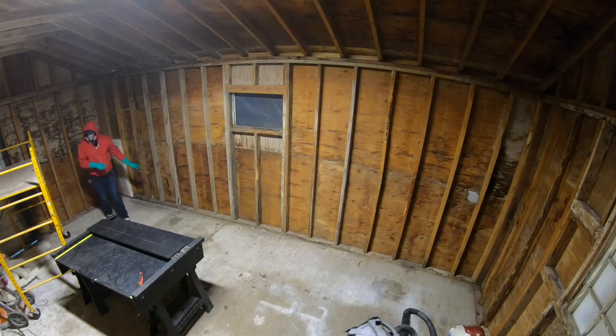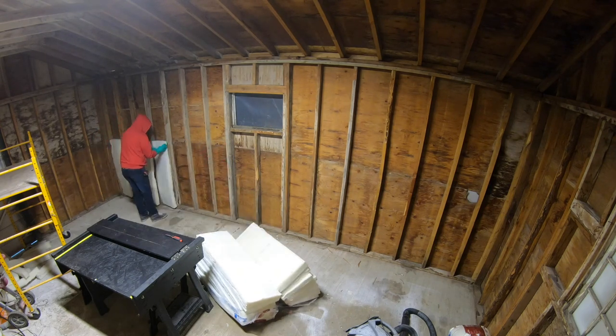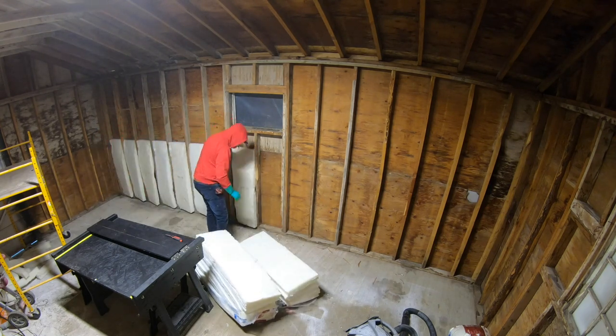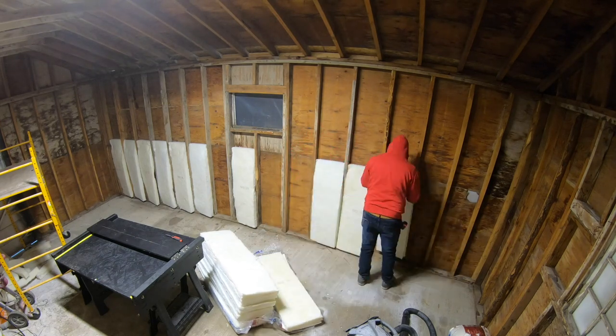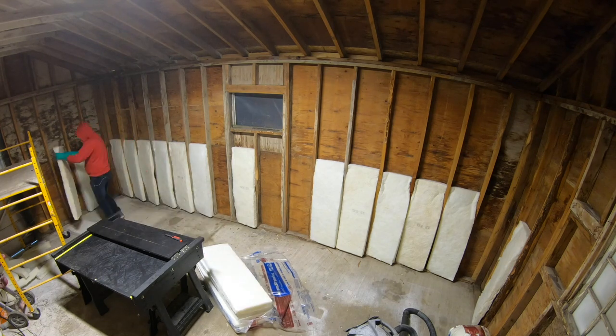Start by inserting full bats into the bottom of the cavity. Touch the bottom plate with the bat, slightly bow the bat at the top towards you, and insert both top corners. Then I will move to the next one.